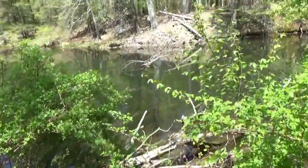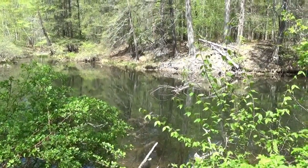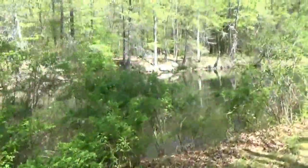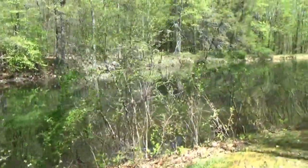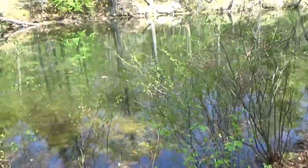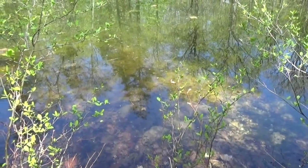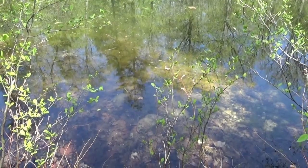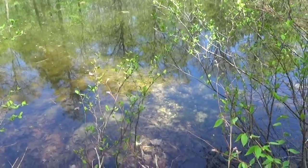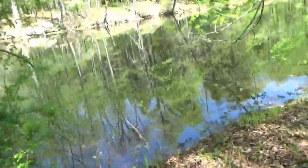There's a lot of dead wood in there — perfect bass cover. You can see the ripples on the water; there's a lot of fish activity right there. But bass is for another date. Right now we're getting sunfish and bluegill. There's a big bass right there — not sure if you saw him. He's looking at me. That's a nice looking fish, but there are bigger ones in here.